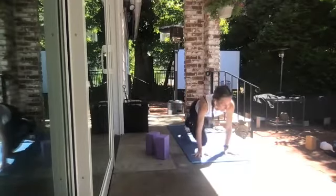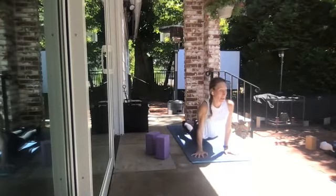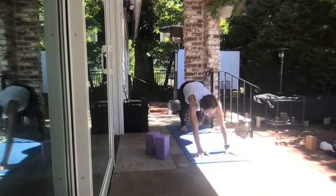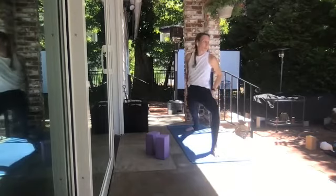Plank position. When you get to your plank, pause, chaturanga, do it slow. Up dog slides you through, hips up and back, downward facing. From your down dog, land your left foot forward, turn your back foot strong, cartwheel open, warrior two, warrior two.